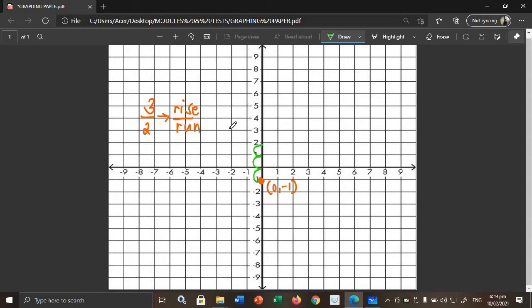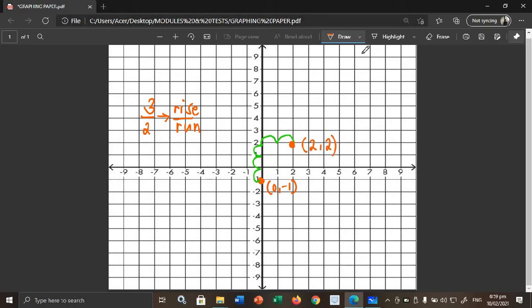And then, yung run natin, it depends kasi sa sign ng slope. Kung positive siya, it will go to the right side. Kung negative siya, it will go to the left side. In this case, positive yung slope. Therefore, yung run natin is papunta sa kanan. So, 2 units to the right side. So, from here, we have 1, 2. So, andun yung second point natin. Ang second point natin is (2, 2).